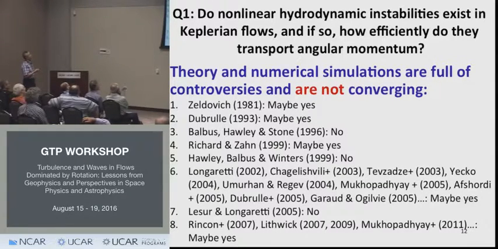It's lots of work, since Zaltowicz speculated back in the 80s, followed by quite a few people, speculation-wise. But the first real numerical effort is Balbus, Hawley, and Stone. They tried very hard and couldn't find it. They concluded that, within the range tried, it's unlikely to exist. Then a few years later, they thought maybe something wasn't done right, and speculated again. They tried again, but again, unfortunately, no.